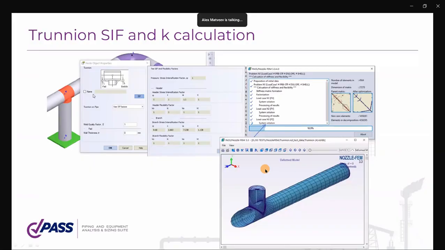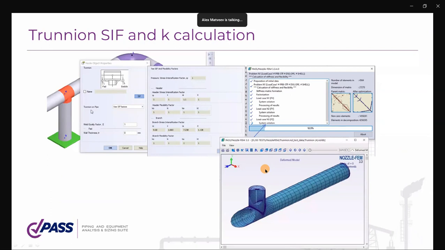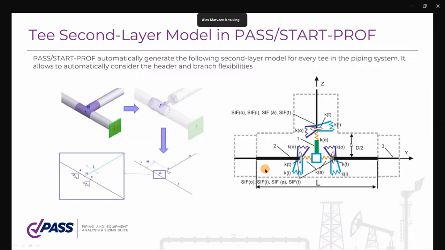And the same way you can calculate the trunnion on the pipe element. So it's like an ordinary T, reinforced or unreinforced fabricated T, but without opening between header and branch. And automatically for any T elements, including this element trunnion on the pipe, START-PROF automatically creates the advanced model.